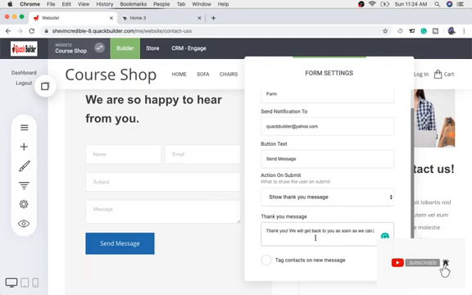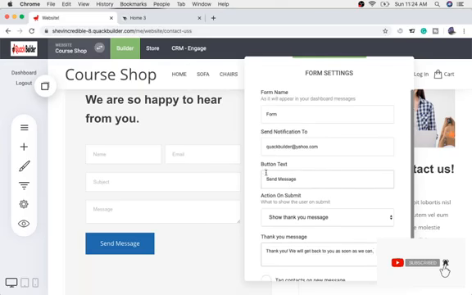You can put whatever you want the message to say after they submit the message right here. Then you say show message, that's it right there. And for this button, you can say send message. That would be perfectly fine for me because they're sending a message, so I'm just gonna leave that as it is. You can change it to whatever you want.